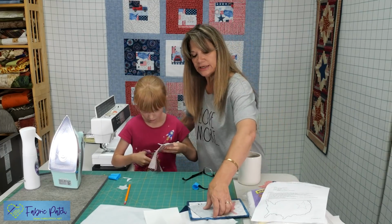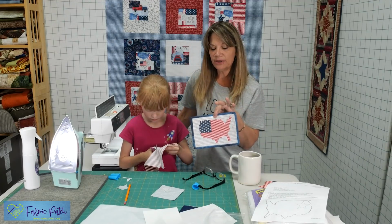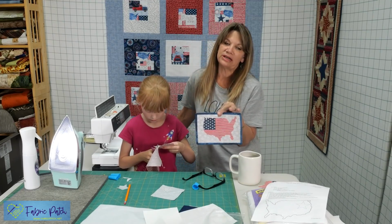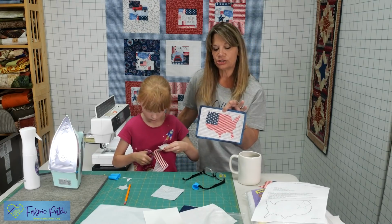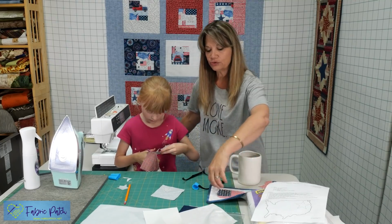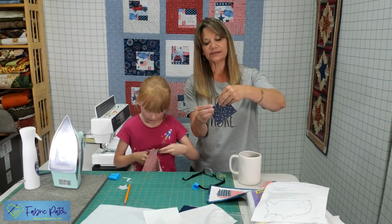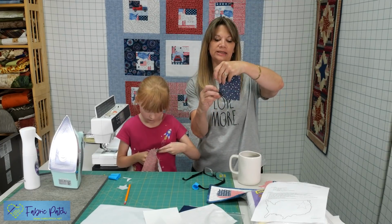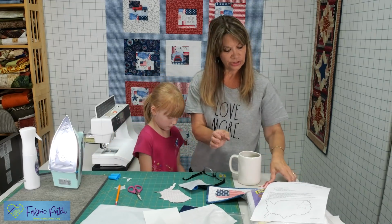So when we did this one, we just did something because we wanted it to look more like the flag. We cut a 3-inch square out, and then all I did was I folded over. We're going to pretend that this is it. I just pressed over one edge and the bottom edge, fused it, and then we fused it to the top.